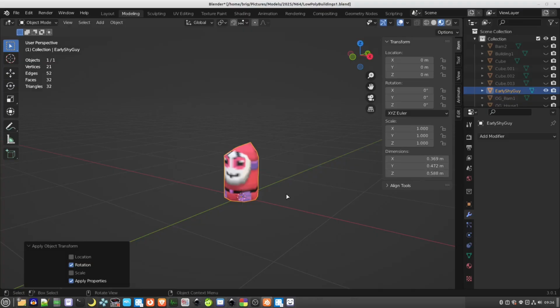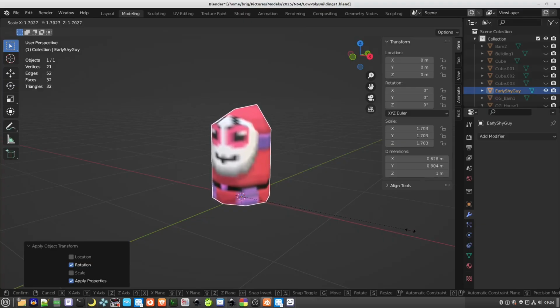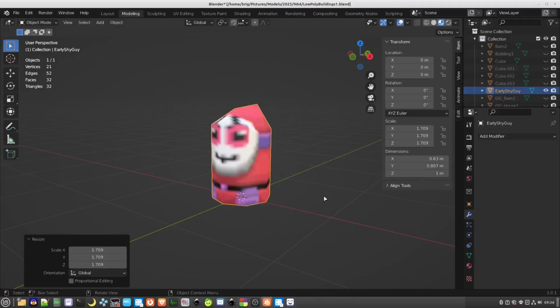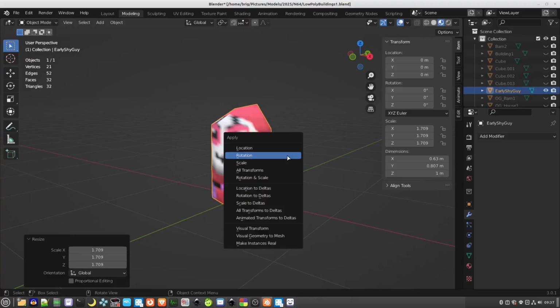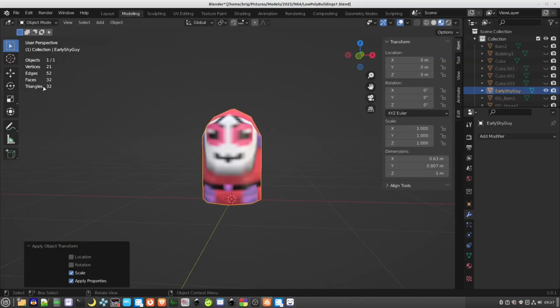We'll then fix the scale. There we go, so his height will be 1. We'll then fix the scale, so that's now 1, 1, 1. So our character looks fine. He's only taken 32 triangles, so he's very low poly there.